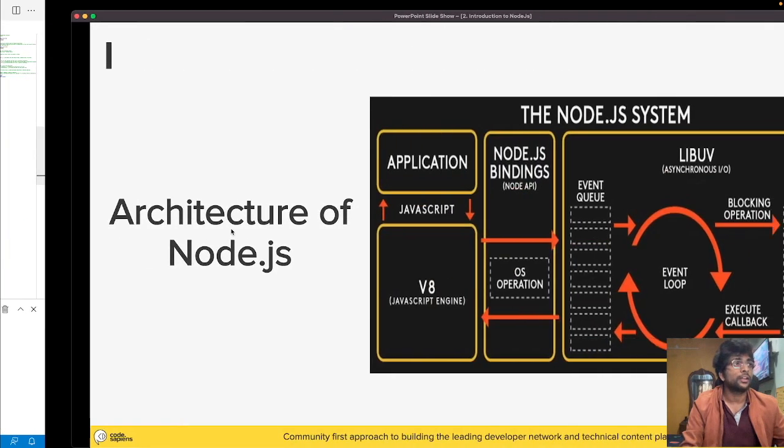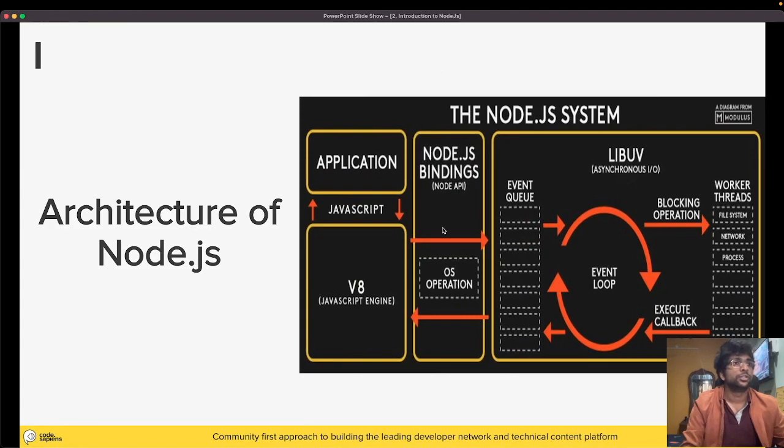Now, to understand the architecture, the V8 engine is actually interacting with these C++ libraries through the Node.js bindings. There are some bindings, like an interface or some pipelines, for data exchange with the V8 engine, because now JavaScript code has to talk to the libuv modules, the actual core of Node.js.